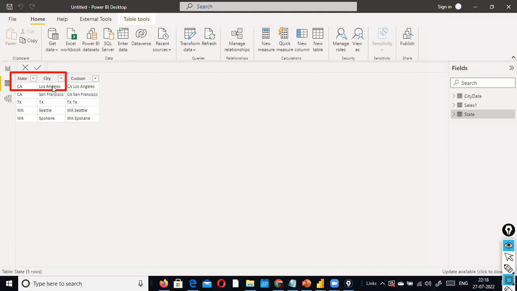So in the state of California, Los Angeles should be there only one time, right? Similarly, California, San Francisco, each city, the city name will be unique within each state. That's true, right? Okay, so hence we need to combine these two columns, and we say, okay, the state table in this case is having a unique value in it. But how do I combine these two? This is one way of combining this custom.